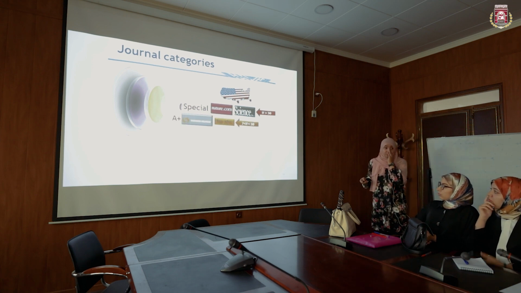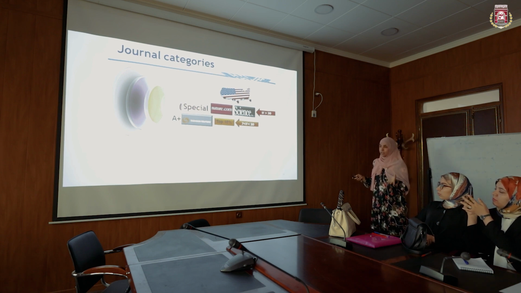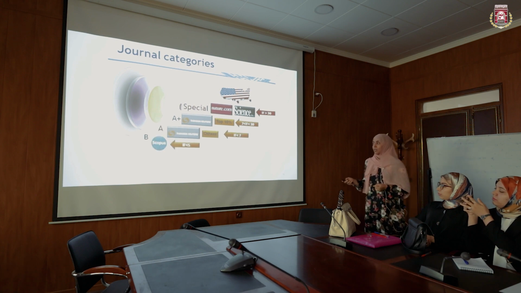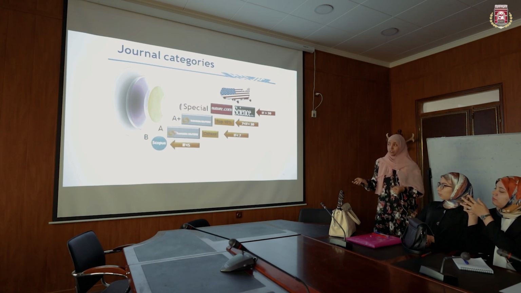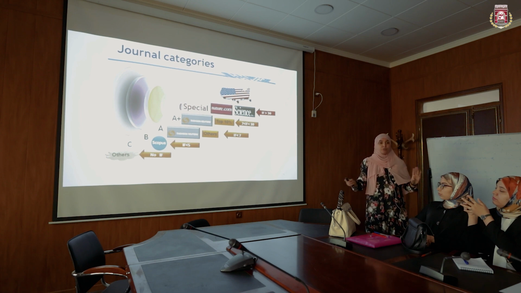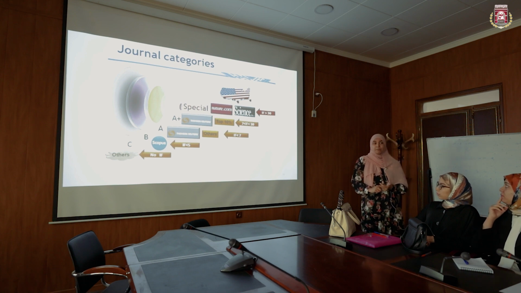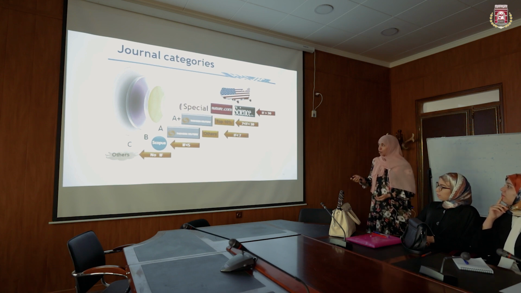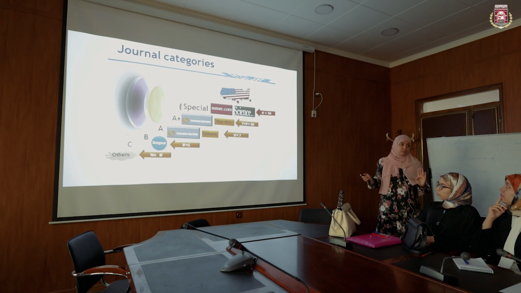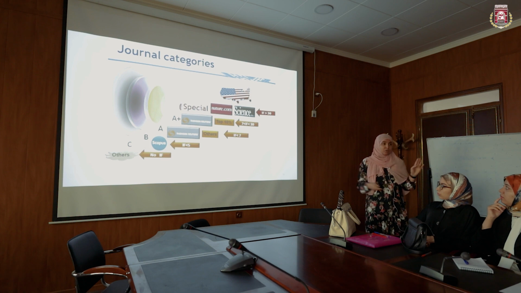We have A+ papers, Thomson Reuters top 10% with an impact factor between 7 and 30. And we have category A, which is Scopus, category B, and C, no impact factor, and others. So my advice, because you worked hard in the lab and took much time in writing manuscripts, you should publish in A. One paper in A gives 50 points. There is no need to publish in B, C, or others.